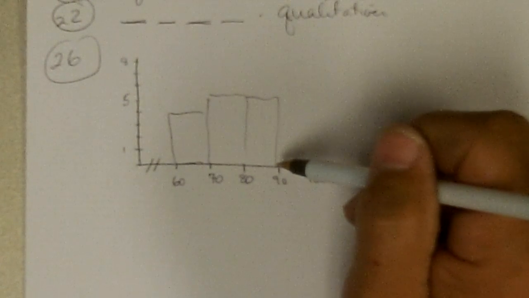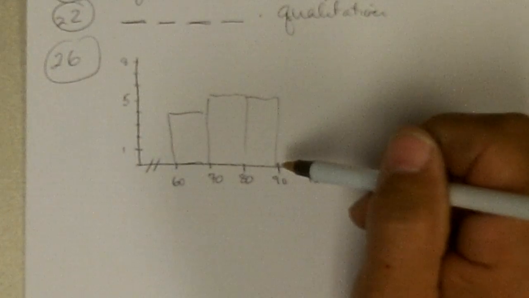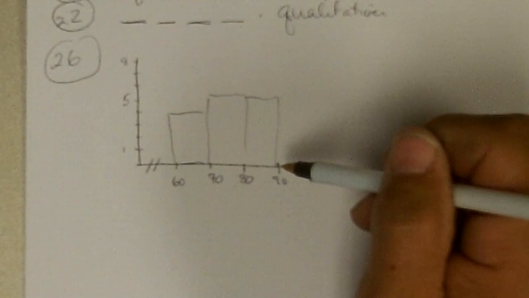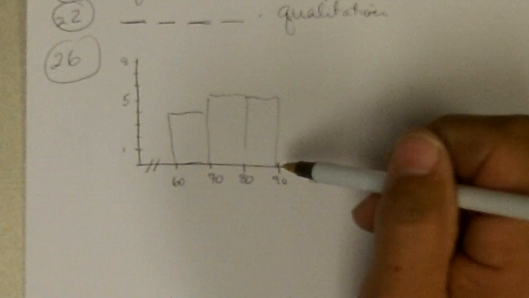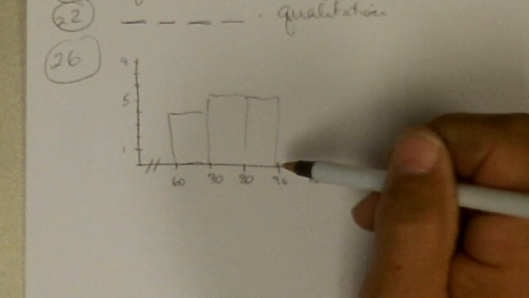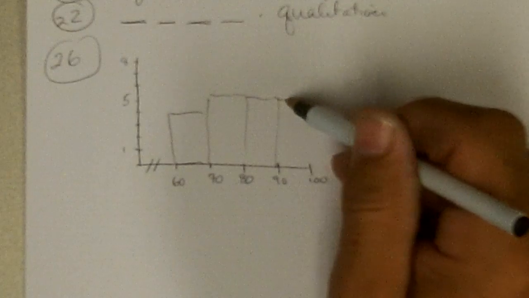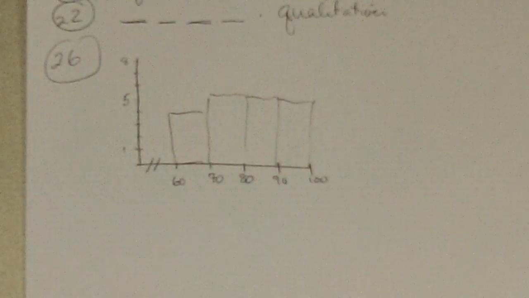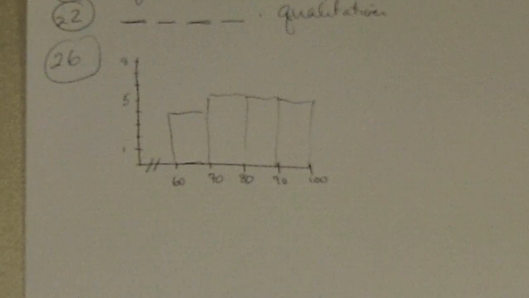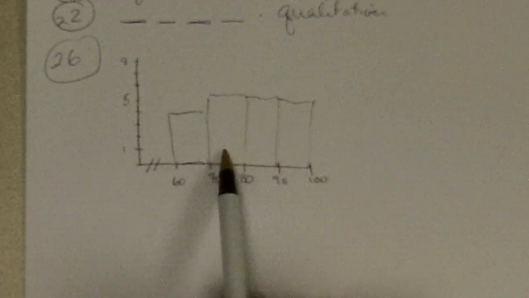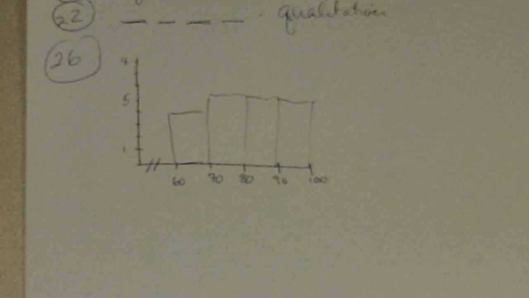The 90s, we have 95, 98, 90, and 92. That's 4, 96, 5 of them. I must have missed some, because there should be 2, 4, 6, 8, 10, 12, 14, 16, 18, 20, and I've got 5, 10, 15, 19. I missed one number in there, so let's see.